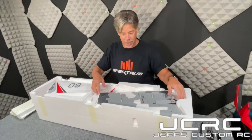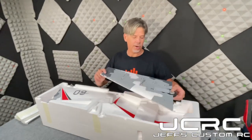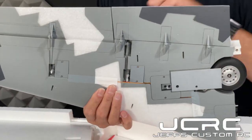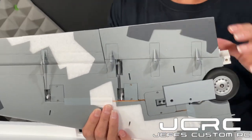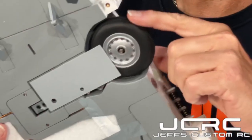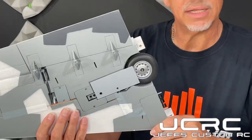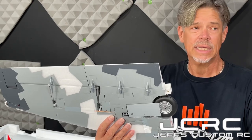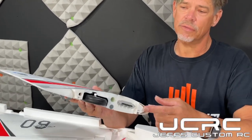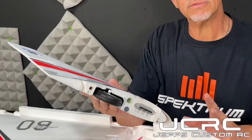Notice one wing is right side up and one wing is down — remember that when putting it back in the box. Unlike the 70 millimeter Viper, you've got really nice stout hinges on your flaps as well as hard hinges in your ailerons and flaps, with hard points all the way around this wing. The gear actually have bearings in the wheels, which is really nice — they spin very nicely. Those look like the same wheels off the E-Flight F-4 Phantom. You also have all your hard points and sliding connectors, which is what makes these jets so nice to put together in the field.